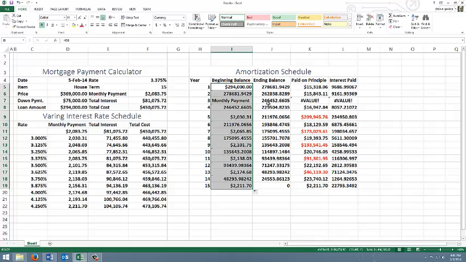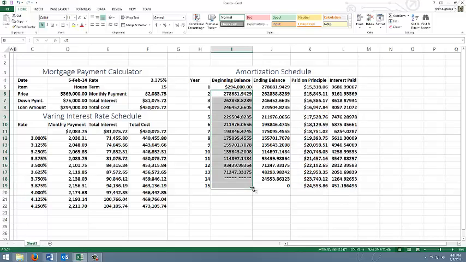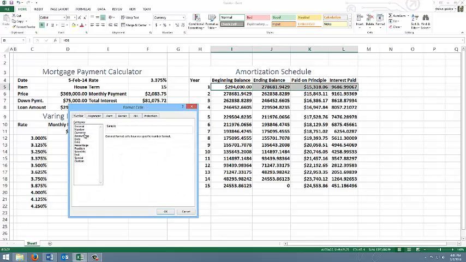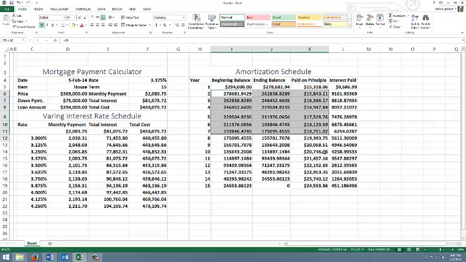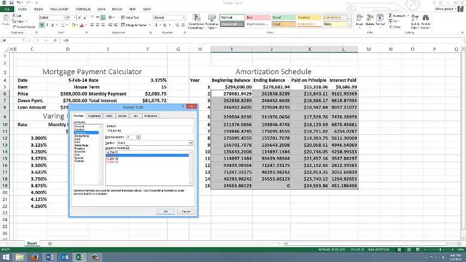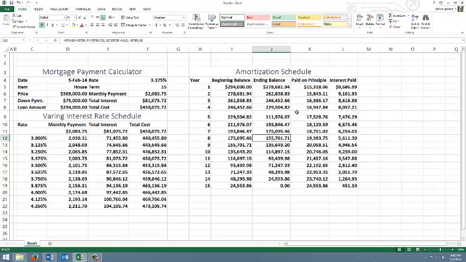And let me undo that. I did something wrong. What did I do wrong? Sorry, I'm just going to grab that and pull that down, which is good. And now is probably a good time to format the currency here. I'll leave the top currency with the $ symbol. Second one down. The others, I'm going to set second one down, no symbol. Okay. And all that really does is it puts the commas and the decimal at 2 places, as most currency is set up to be.